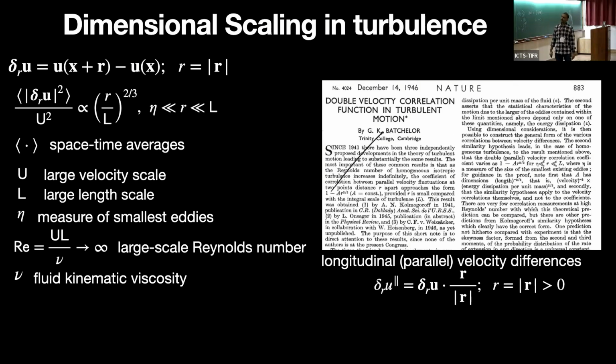Nu here is the fluid kinematic viscosity, and this was first noted by Batchelor in 1946. He gave a summary of this result from 3 independent works. One was by Kolmogorov, another by Onsager, and the third by Heisenberg and Weizsäcker. Note that in this paper, Batchelor in fact talks about the parallel velocity differences. These parallel velocity differences are also called longitudinal velocity differences. All you do is take these velocity increments and project them along the separation vector. These are the longitudinal velocity increments that one typically calculates in experiments. So I will also provide some context with that.